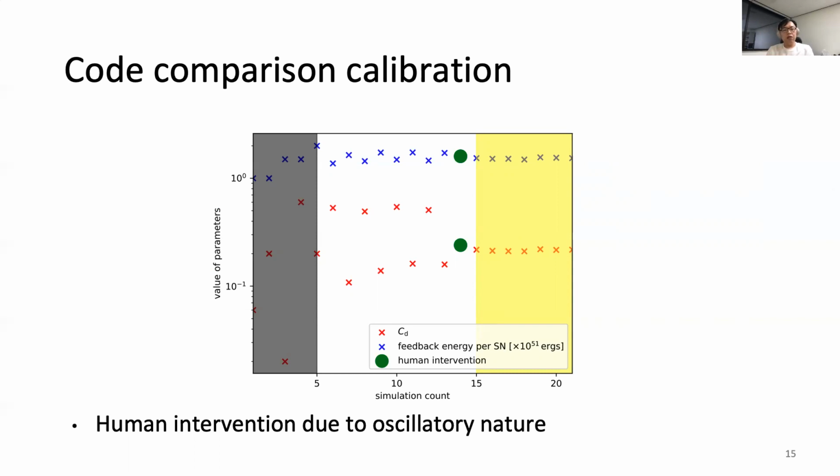So we find that in order to resolve this, we had a human intervention by taking a value somewhere in between, to try to tell the machine that the optimal is not within these 2 peaks. And you can see after the human intervention, we got the best match.